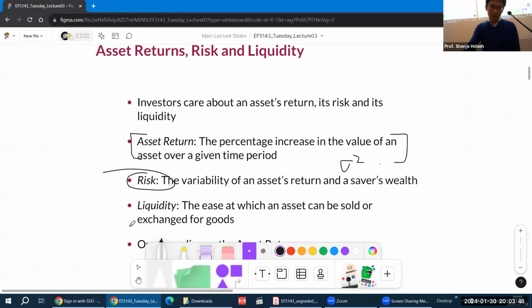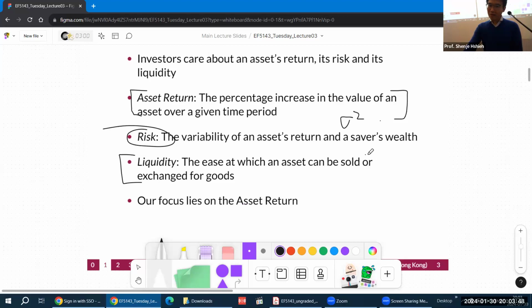Other dimensions that you might worry about are liquidity, for example, the ease at which an asset can be sold in exchange. If there's a liquidity premium, that should be part of the factor model. We're going to also ignore that dimension as well. So this is like a market microstructure explanation. This is the risk-return trade-off dimension. So we're going to keep things simple.